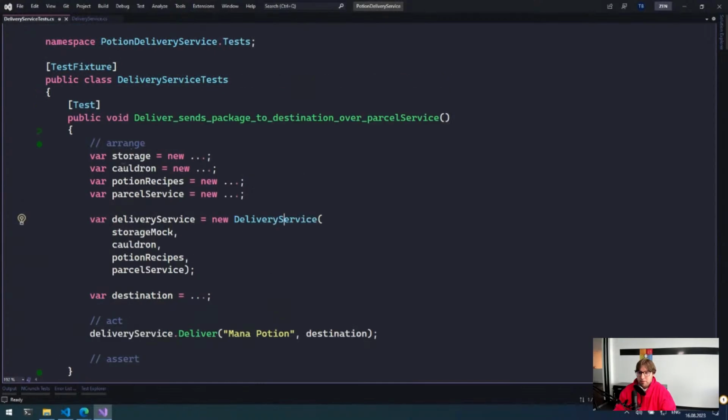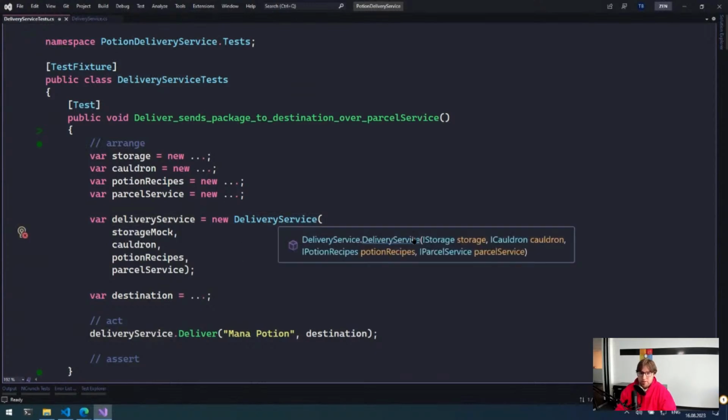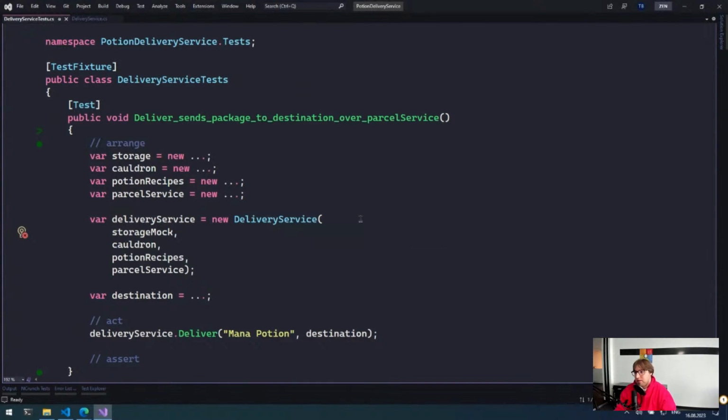To begin with the test, you need to set up your delivery service, so your system under test. For this delivery service, for example, we have a constructor that takes 4 services. In a normal case, I need to set them up here. Maybe they also have some dependencies that I need to set up, so this will get even longer. And then I need to provide all these services to our delivery service.